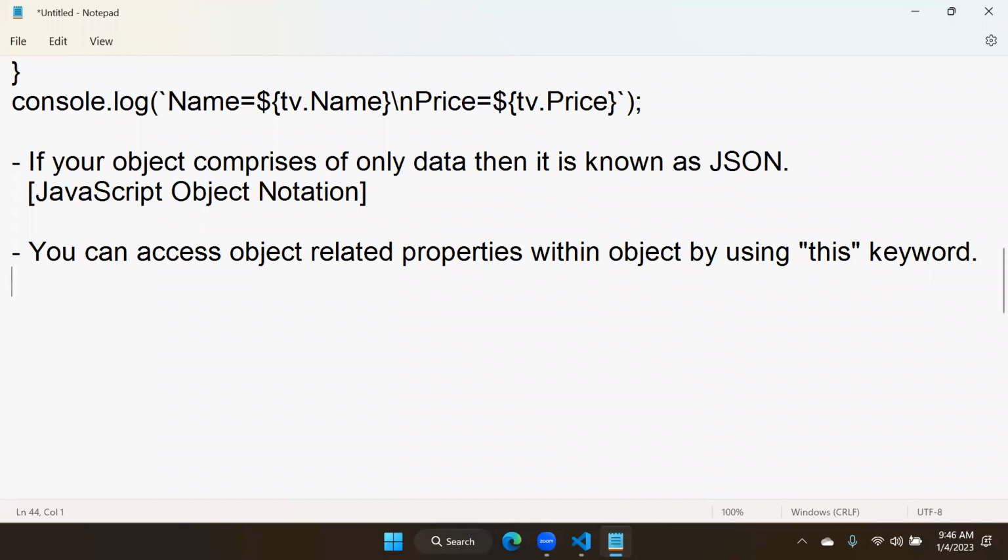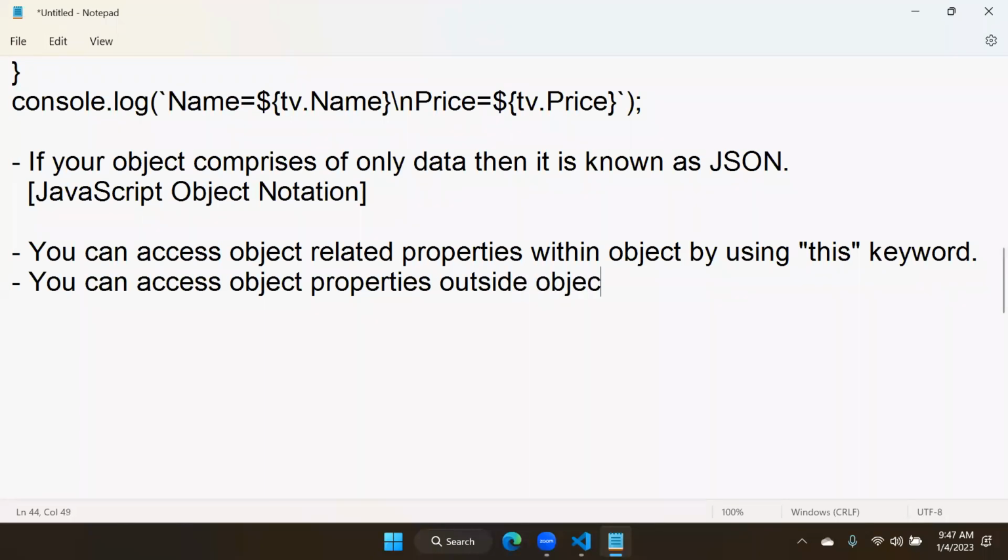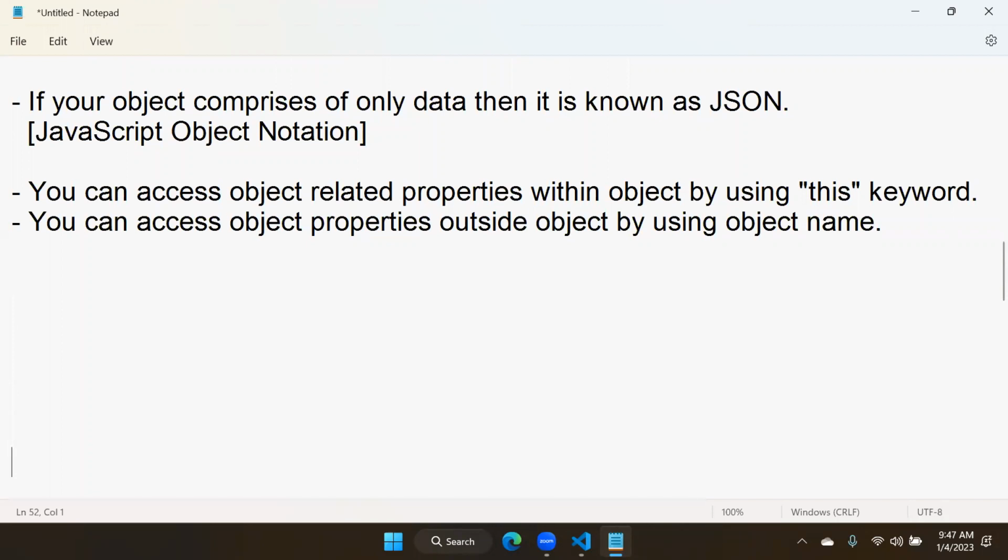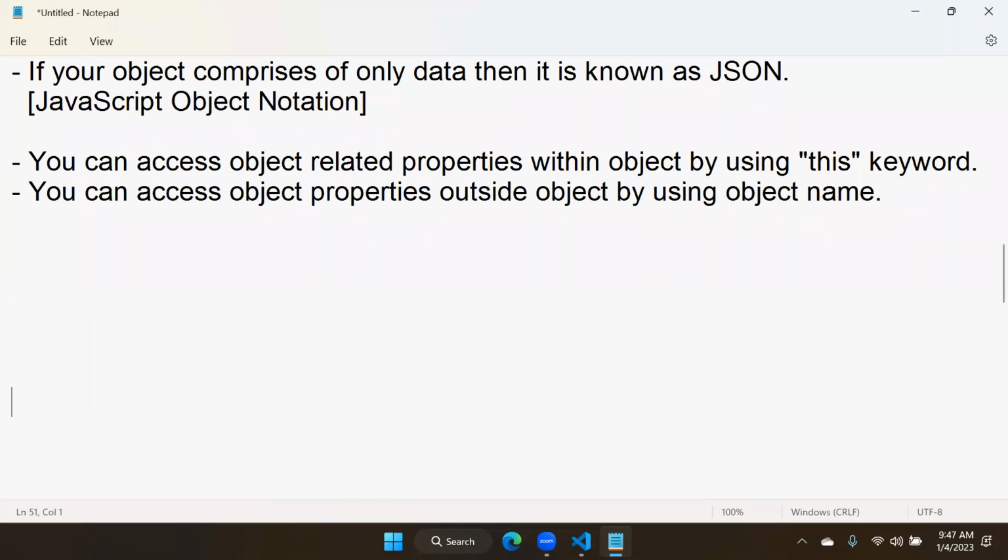This. And you can access object properties outside the object by using the object name. Inside the object you have to use this, outside the object you have to use the object name. I will show you that here.